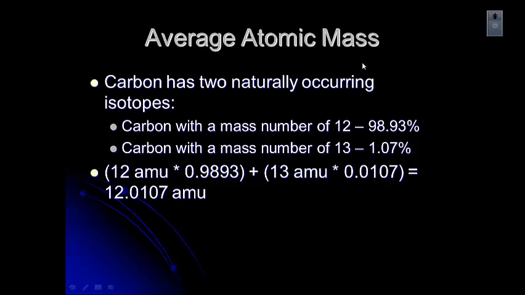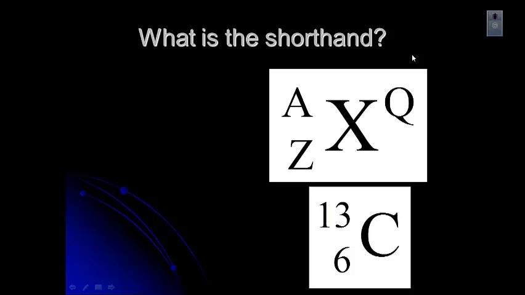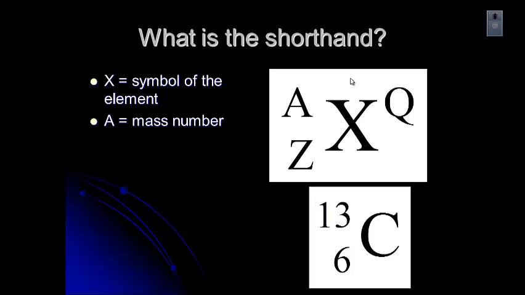So there's some shorthand you need to know. There are symbols for this. The first thing is X, which is the symbol of the element. That goes in the center. And then we use A as the mass number. That's a superscript. Remember, sub means below, super means above. So superscript is the mass number. In this example, we're using carbon, and it has a mass number of 13.